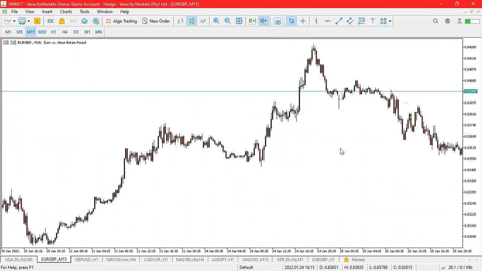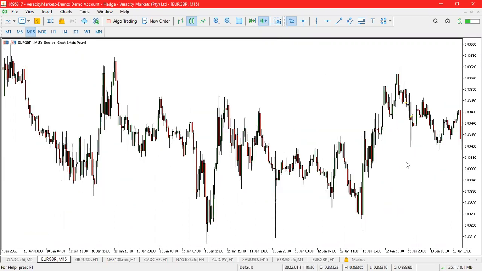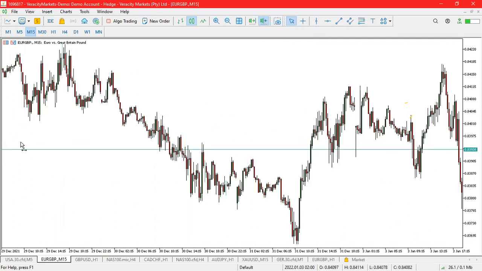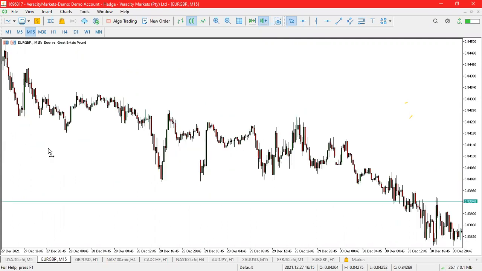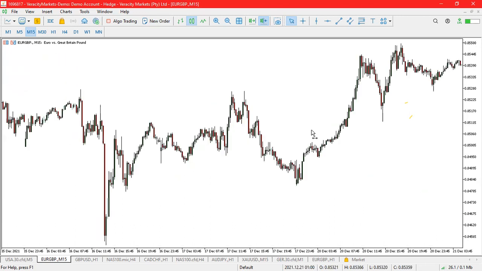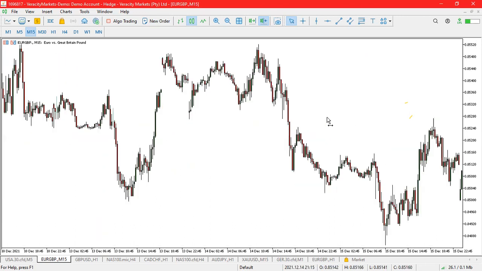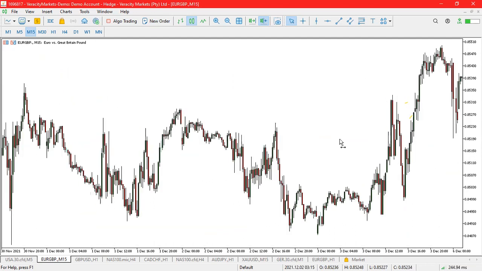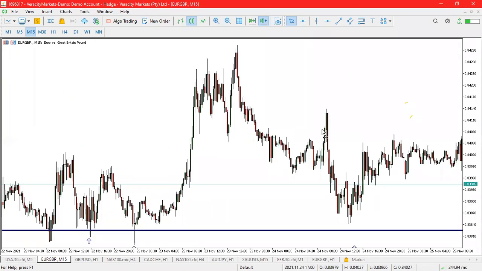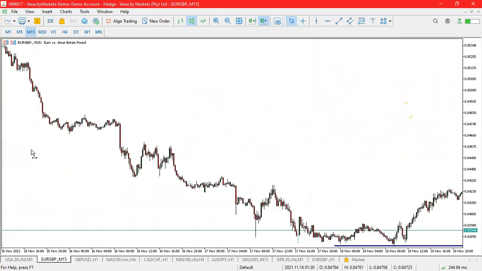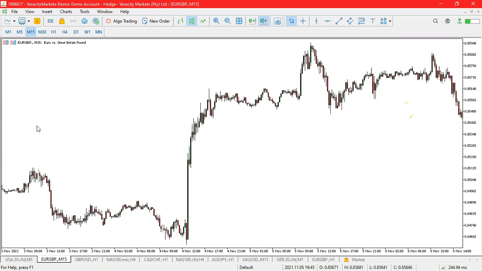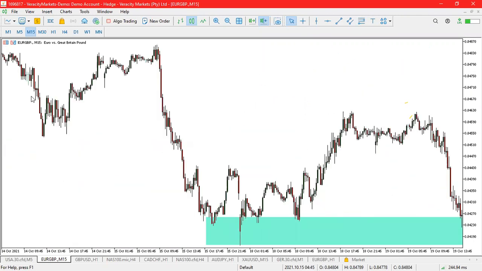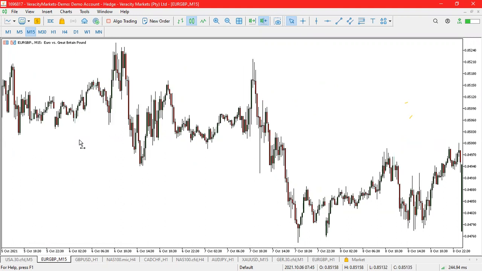I don't want you to miss it, so that you can identify more order blocks and understand what an order block is. Guys, I won't mislead you ever. Order blocks, you can find them on every time frame, but there are preferred time frames. Guys, now I missed my order block. I should have checked at the time. Another order block, which should have been easy for you guys to spot.